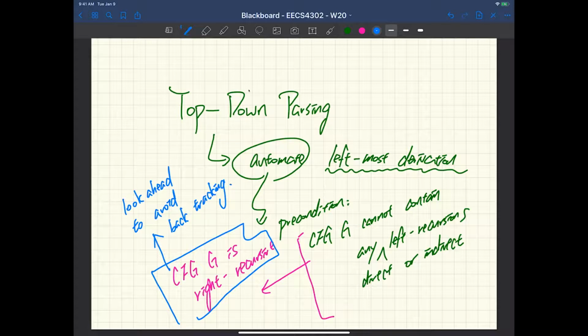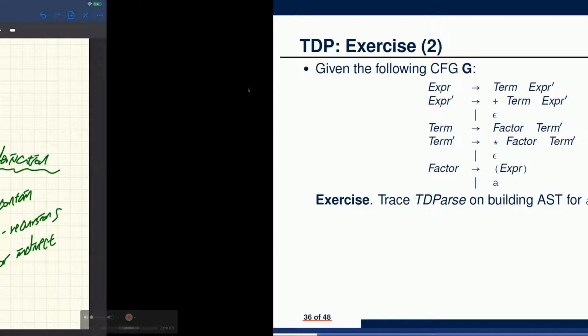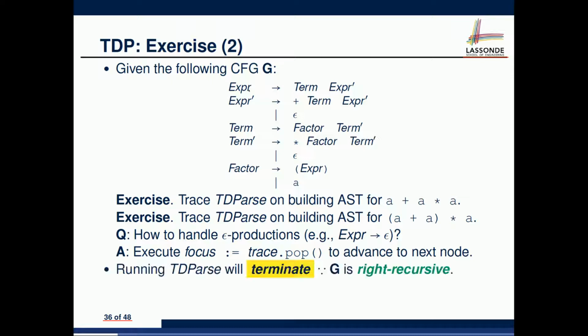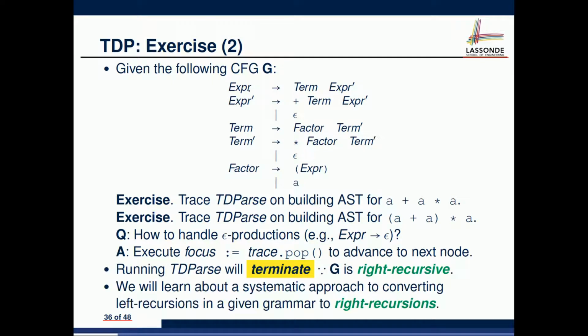now let's talk about the kinds of left recursion quickly. Two exercises for you. And now the question Chelsea was asking: what if you have, let's say, an epsilon-production when you do the tracing? There are two options here. Either you can get rid of all the epsilon-productions, which we'll learn about and is very easy to do, or the way to trace it is as if you're done with the current focus and then just backtrack. When you do the tracing, you can apply that. We will terminate because it is right recursive, guaranteed.